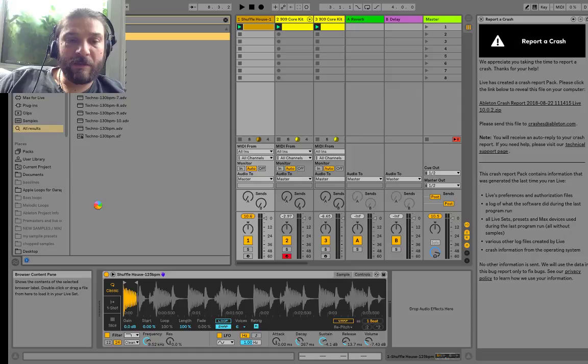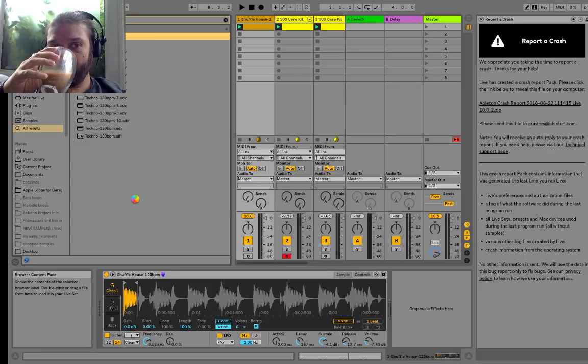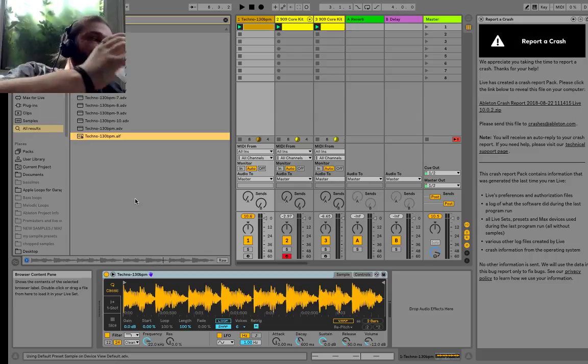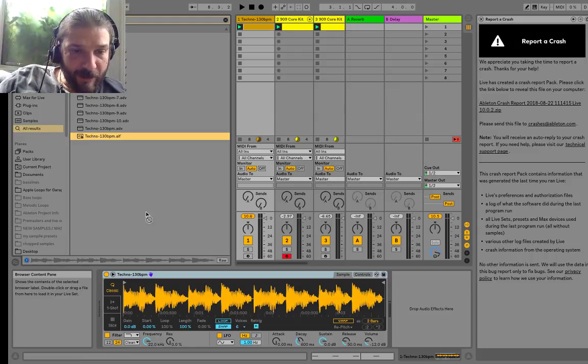And there we go, I'm getting the circle of death. Okay, that's quite a nice punchy kick drum, so let's drop that one in there like that.